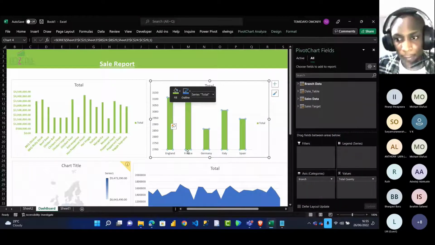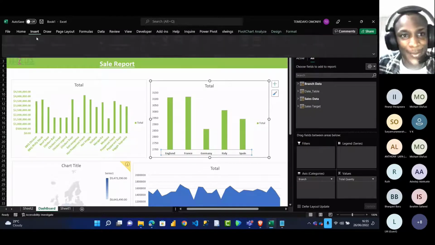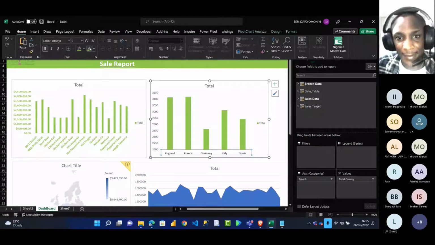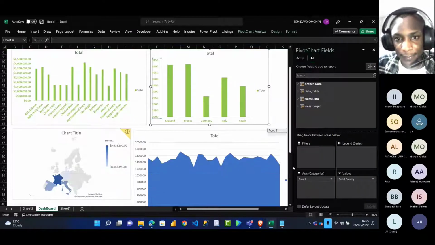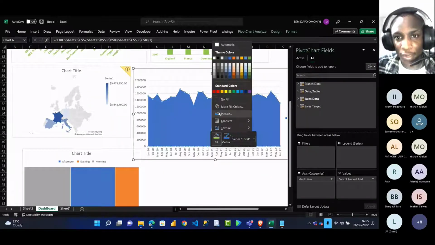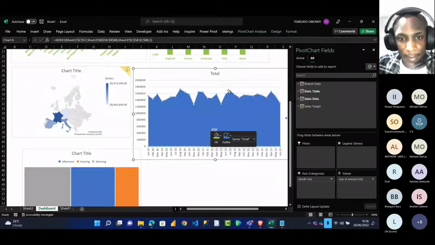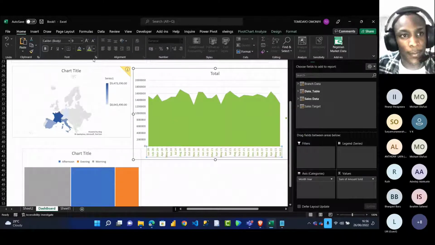I make this bold. I have less than 5 minutes more. I can make it bold. Fill this, also copy the format. I'll paste it here. The same thing with this one too. I'll fill this as green. Make this bold. Copy formats. I'll copy the format of that one. I'll also paste it here. Also, I'll delete the grid lines, which I don't need over here.